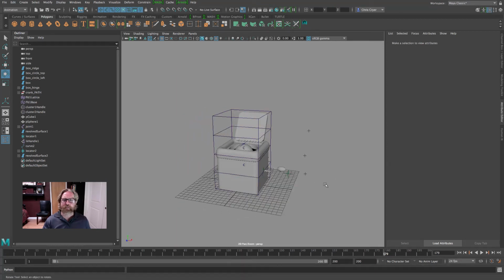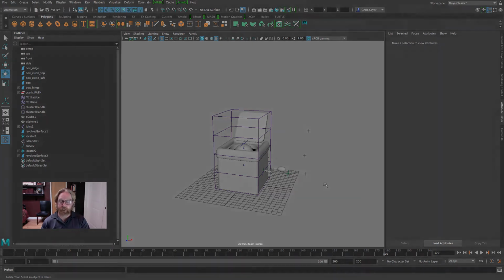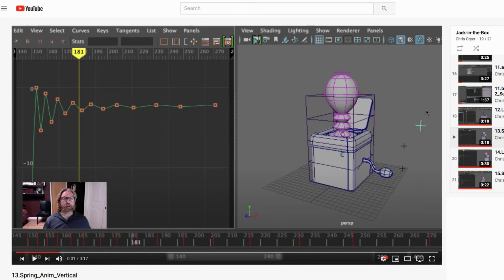And why don't you pause here and get to this point, and then pick the video back up, and we'll execute the jack spring. Okay, so now animating the jack after you've got your box the way that you want it. Right, we've got the main locator for the jack. That was our last rig from last week. And here are some numbers for you. If you want to put those in, feel free to try it on your own.